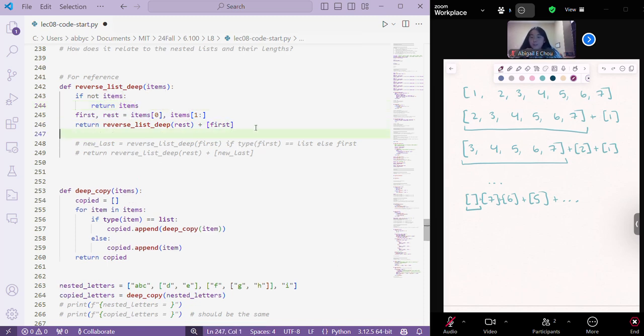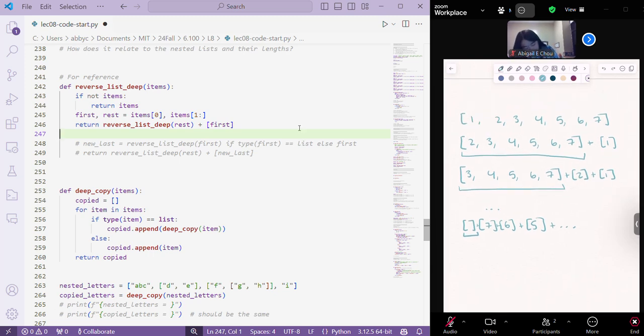Now the only thing that we're missing here is support for the case where we have nested lists. So let's say instead of our list looking like this, I'll leave that, we have some nested lists in here. So let's say 2, 3, 4 is in its own list. And on top of that, let's say that 5, 6, 7 is also in a list.